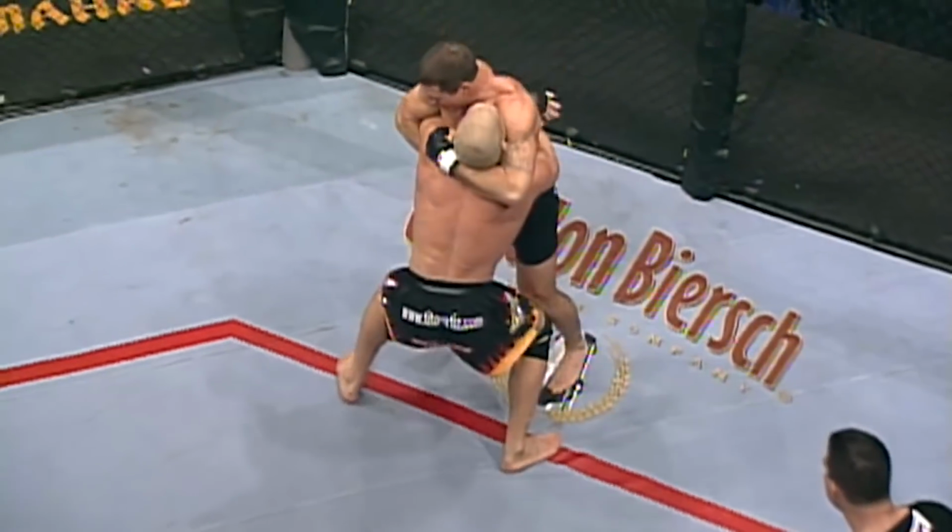Glimpses of Frank Shamrock against Igor Zinoviev. Wow, I don't know if I got that much power. Look at that. He ripped him up and took him all the way down. That was nice. And Big John McCarthy right there to stop it.